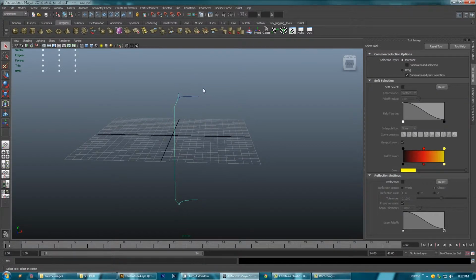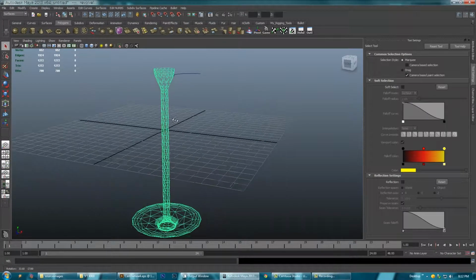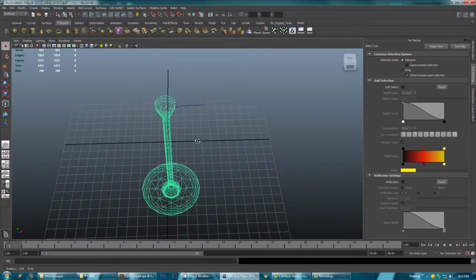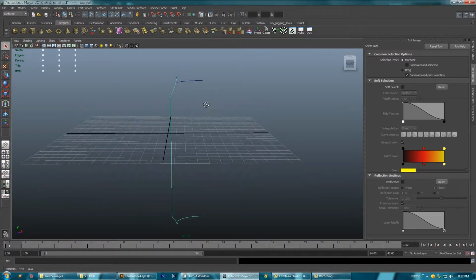Okay, so I believe I showed revolve earlier with curves drawn in Maya. So let's see, surfaces, revolve. Okay, so as you can see, this is really messed up and not what we want. It did it backwards and inside out, and it's triangles, and it's all sorts of nastiness. So there's a couple things you have to keep in mind when doing curves like this.